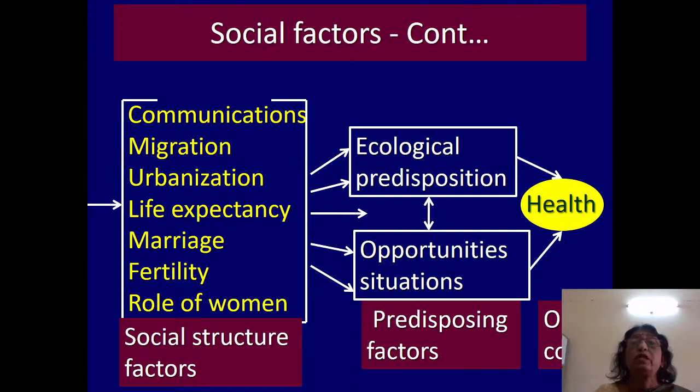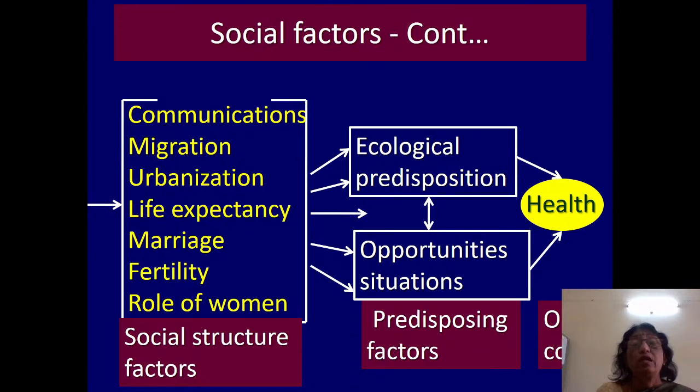You all know in urban areas there is more individualism and there is no collectiveness, unlike in rural areas, where it is collectiveness. If something happens, the whole village supports them. But in urban areas, it is the individual family who has to take care of everything. So that plays an important role in sickness. Ultimately, today our whole focus is on the social factors or the sociology related to health as well as sickness or ill health.